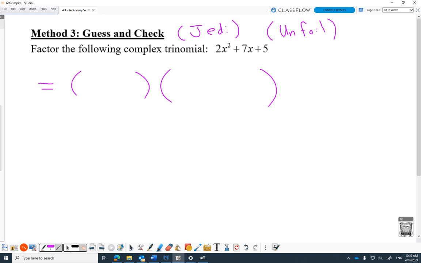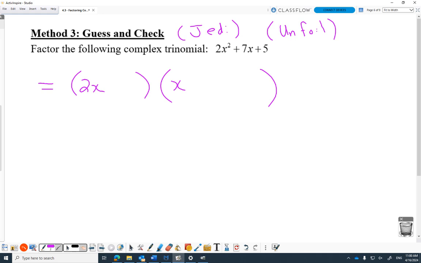You're going to love it or you're going to hate it. It's one of the others. Ready? Unfoil. I see the first term is 2x squared. I already know the first term in each bracket. I don't have to guess. It's 2x and x. That's unfoiling. Now, if you're really clever, you're realizing that you picked an easy one, Mr. Todd, with a 2x squared out there. If that was an 8x squared, you wouldn't know for sure. I know. This method will handle it. It just means that you'll have to play a little more.